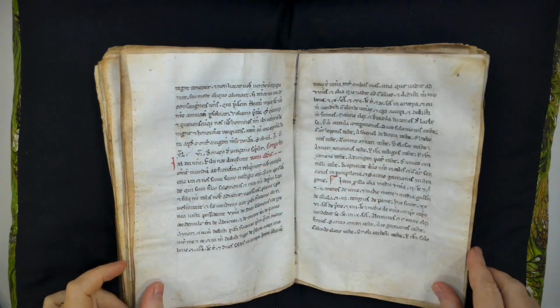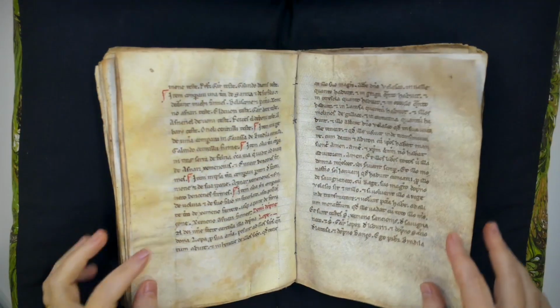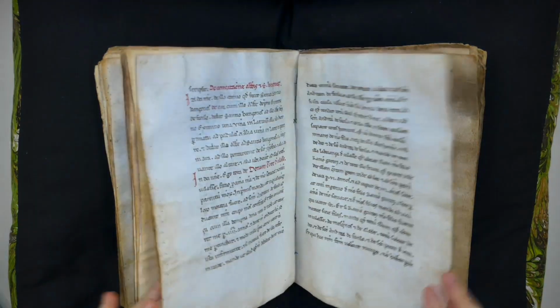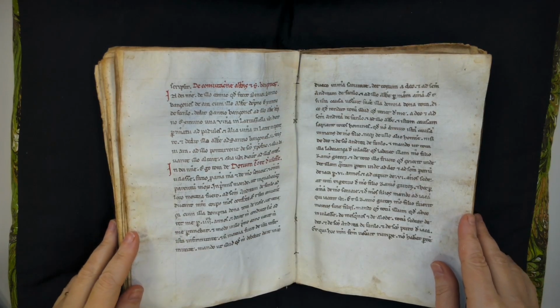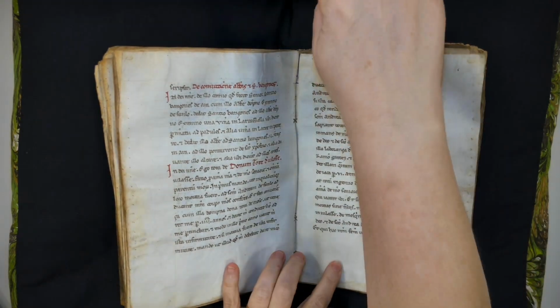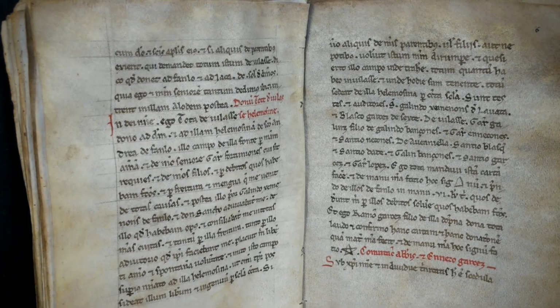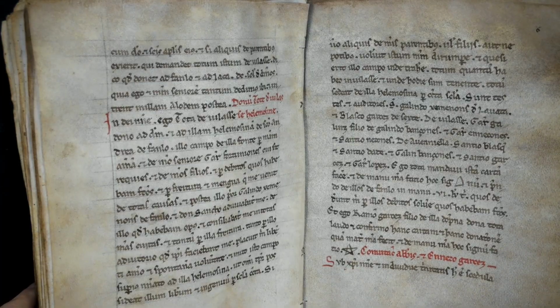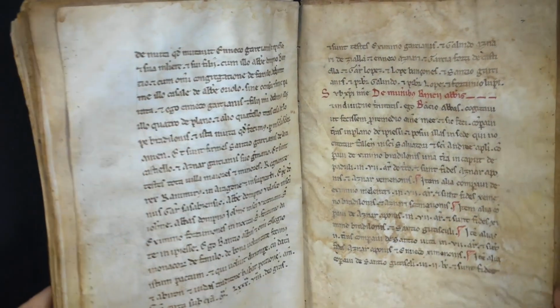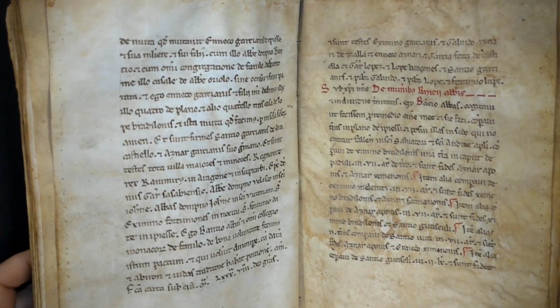All right, so we have one more minute. I'm going to keep paging through here. If you're interested more in the content, we didn't talk about the content a huge amount. I recommend you get a look at the book that's cited in the record, because it's actually pretty rare that there's a whole book that's been written about one of our manuscripts. There's another star there. Take a look. And of course, it's been digitized. You can have a look at your house anytime you want.